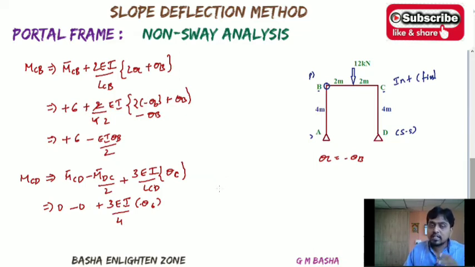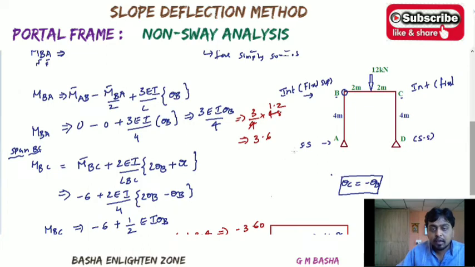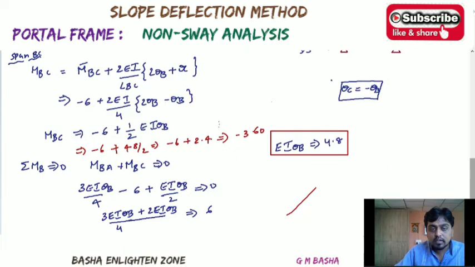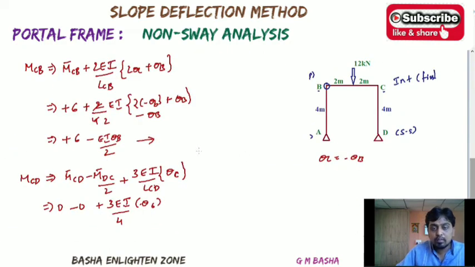After obtaining all these equations, take down each and every equation. This one will be 4, this one will be 5, and the first two equations. See the equations from the start. How many equations are obtained here? In the span, MBA is the first equation and this is the second equation, MBC, and for MCB this one will be the third equation and this one will be the fourth equation.